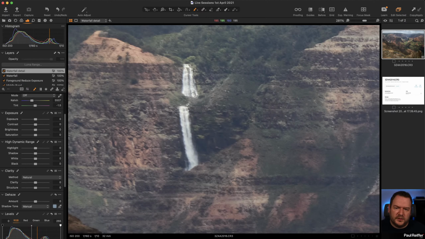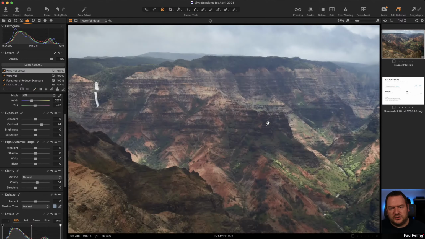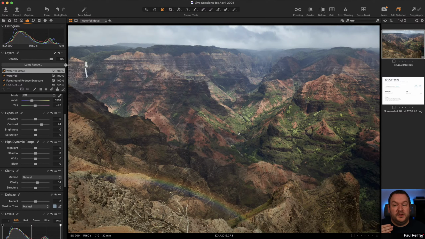Not sure what's going on with this layer or this image at the moment. It keeps resetting my brush, which is a bit odd, but in the grand scheme of things that have gone weird today, we'll just leave that one and not talk about it again. So with our waterfall detail, I'm just going to push that contrast up a bit more there, possibly a bit more clarity, just to make it pop out into the distance. If we don't like that, remember you've got your layer opacity. We can pull that down or pull it up. So probably about halfway works for me.